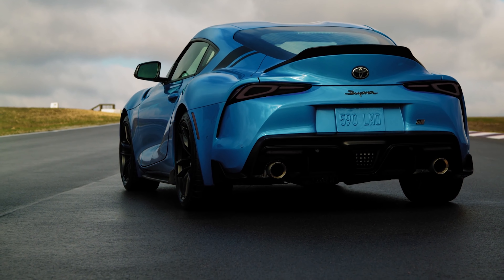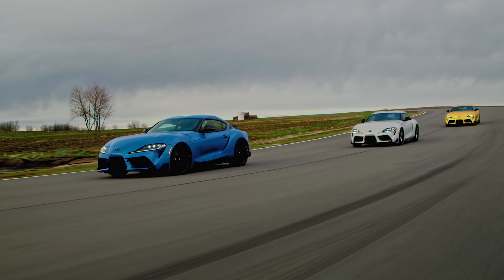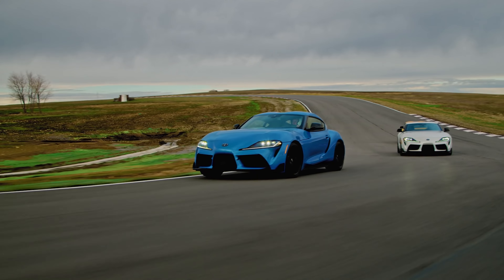The two-liter turbo four wasn't that unexpected for me. However, what was unexpected was the massive power boost we got from the 3.0. We did have variants of this motor last year that came out with the BMW Z4 — I think it's the M40i — and that motor pumped out the same horsepower as this 2021 A90 will. We also get this cool A91 special edition. I love the trunk lid on it — it looks super sharp, almost ridiculous, but that's what I love about the Supra. I love the matte black wheels and the carbon fiber finishes.